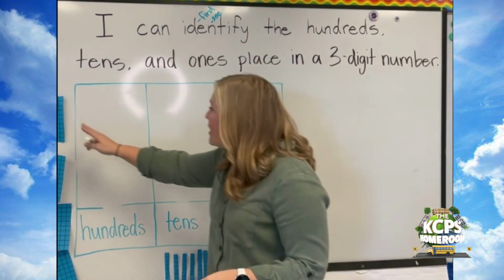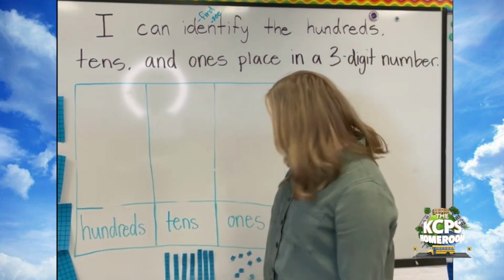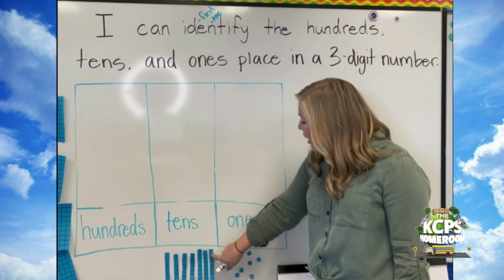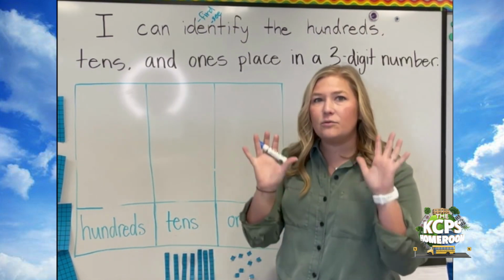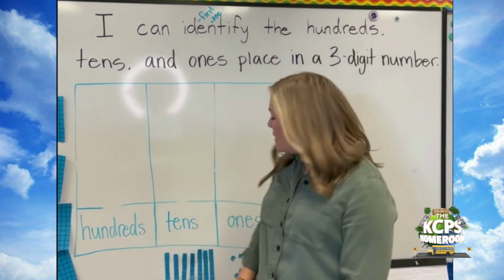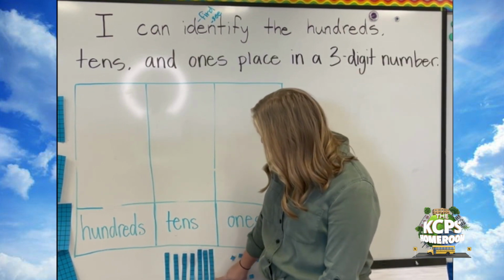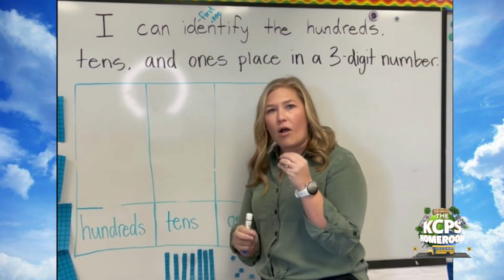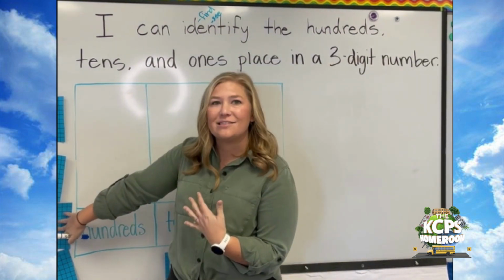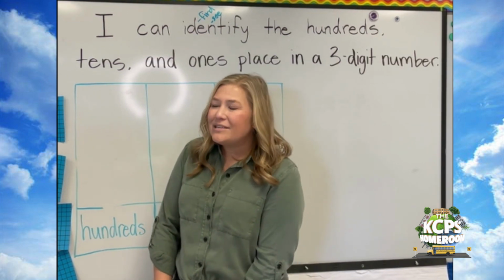These show us and represent the numbers that are in the different place values. So our ones cubes represent 1 little cube. Our tens rods represent 10 ones, because in 1 ten rod is 10 ones. If I were to count up 1, 2, 3, 4, 5, 6, 7, 8, 9, 10, each rod has 10 little ones cubes. And then finally our hundreds flats. And our 100 flats, if I were to sit here and count it up, which would kind of take me a while.